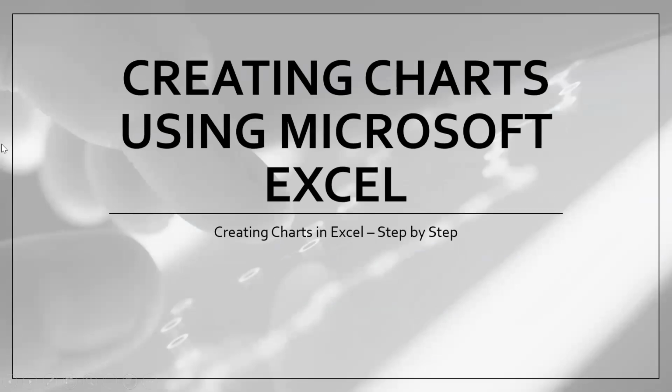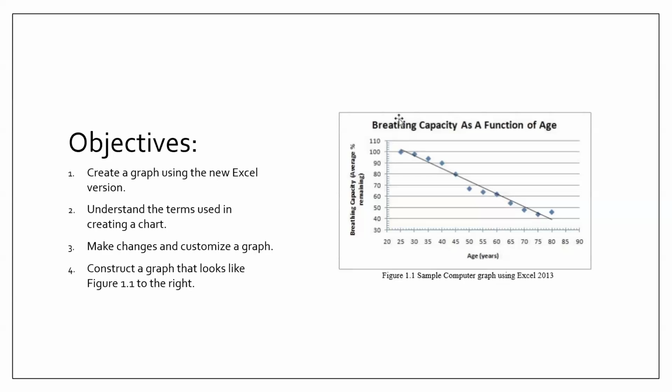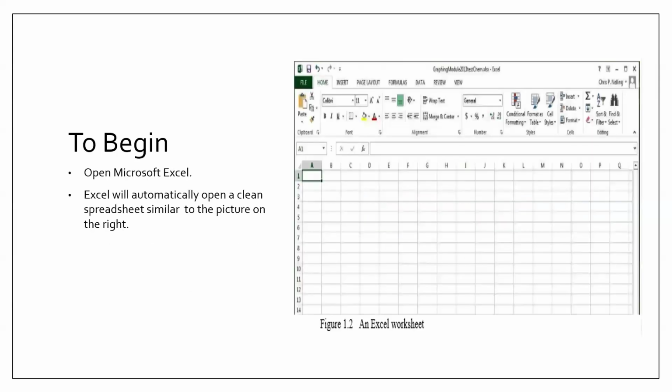So this is an example of creating charts using Microsoft Excel. This is a step-by-step. So the objective is to create a graph using the new Excel version, understand the terms used in creating a chart, make changes and customize the graph, and construct a graph that looks like this figure on the right side. To begin, open Excel.